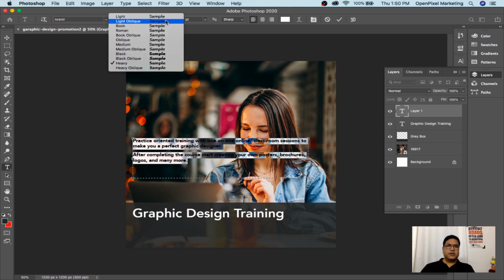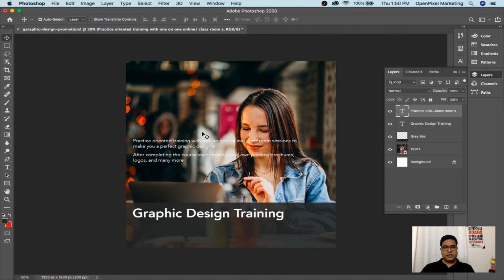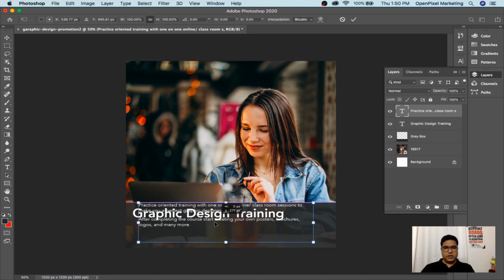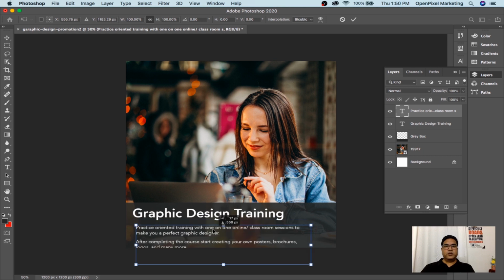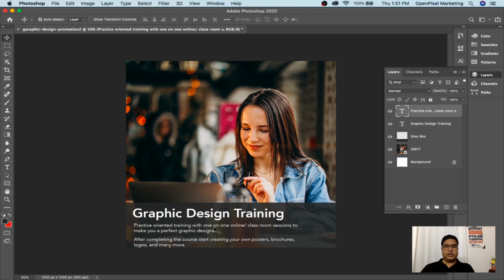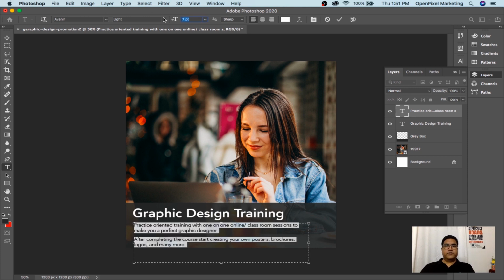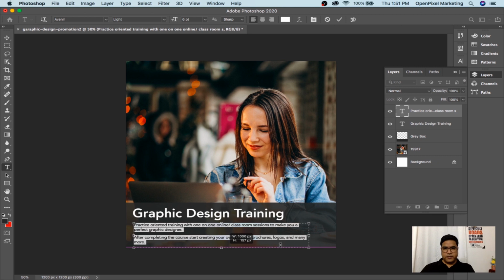So in this text, I do not want this to be heavy because it's simple text to explain to the visitors to understand what is what. So I'm moving this to underneath this one, and I feel that this font size is a little bigger, so I want to reduce this font size to 6 point and hit enter and reduce this text string.